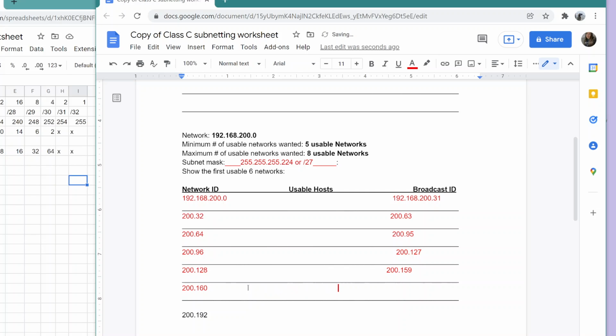Here's where I'm going to cheat, and the reason I put this here. I don't want to think about all this math I have to do to find this one, which we are doing increments of 32. You can find it that way, but I don't want to do that. I just want to look at this number and be like, okay, what's 1 less than that? Well, 1 less than 192 is going to be 191. Go ahead and erase this because we don't need it anymore. All right, so then let's go to our usable hosts.